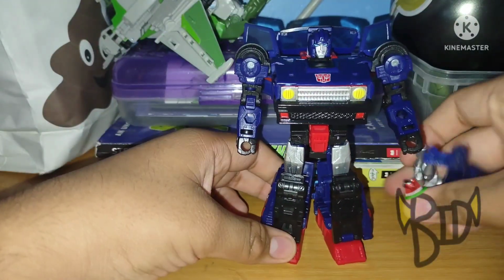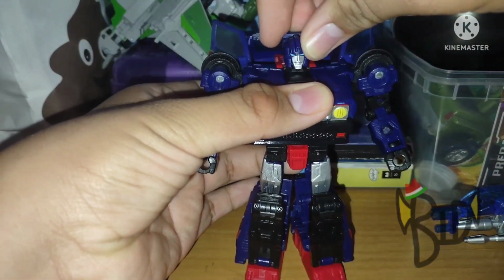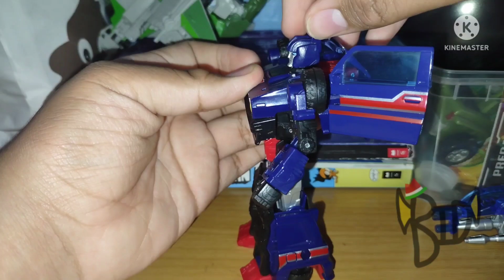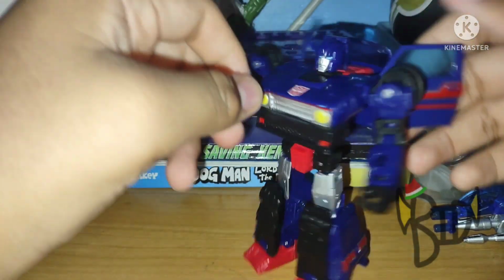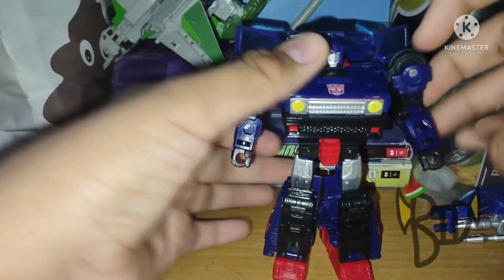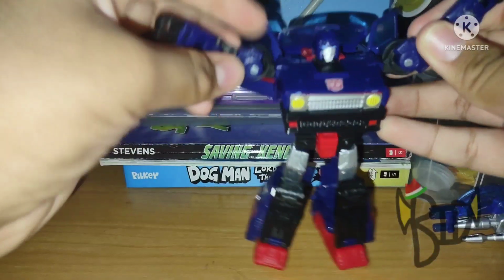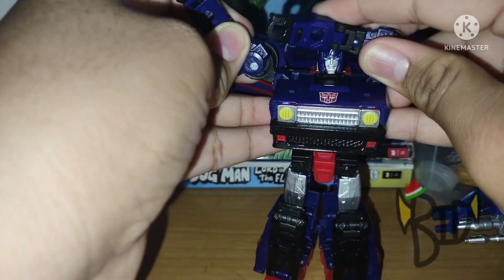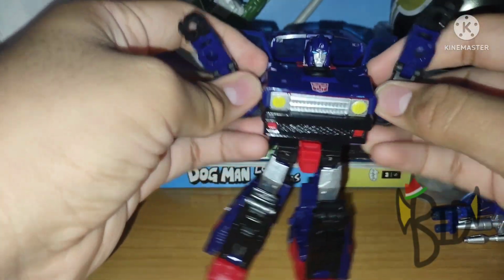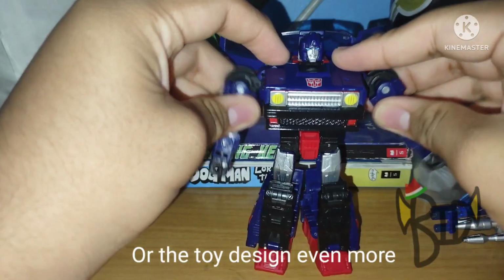So yeah, now that I've kind of finished talking about his accessories and all, let's talk about mobility. He has a ball joint on his head. He can't really look up that far, and he can't really look down that far. The wings can rotate however you wish. And anyways, he can kind of do a full 360 if you move his arm out of the way. And he has a maximum rotation at the arms. That is scary. Imagine seeing this run at you. You could also rotate the arms down so you could replicate his cartoon. But why would you do that?